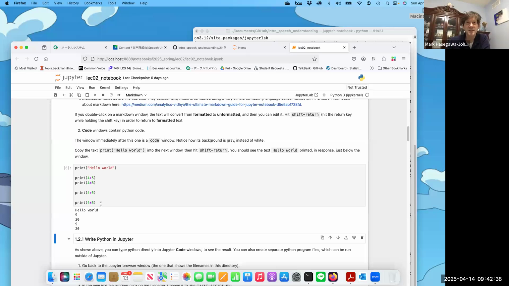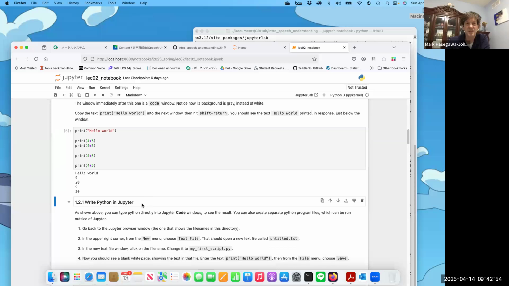So Jupyter is extremely useful in this way. Essentially, you can see the Jupyter logo in the upper left corner here. The idea of using Jupyter is it allows us to learn about Python in something that looks just like a web browser window. So it becomes much easier to use.